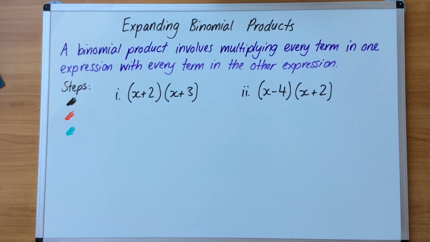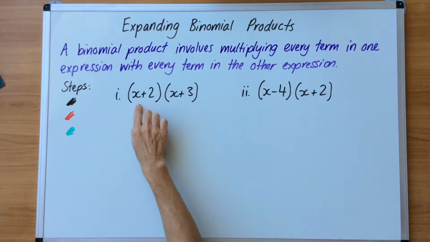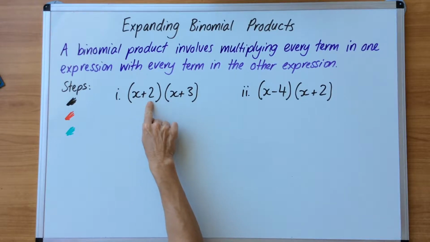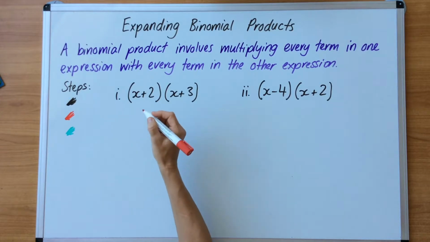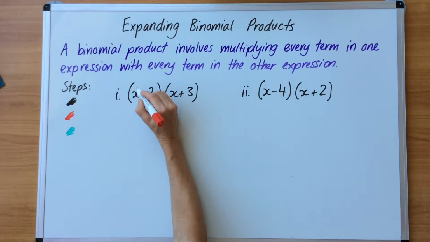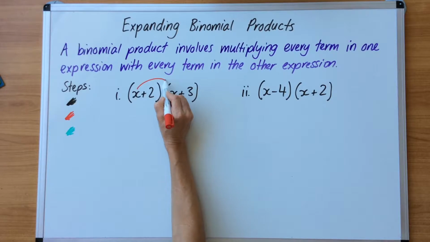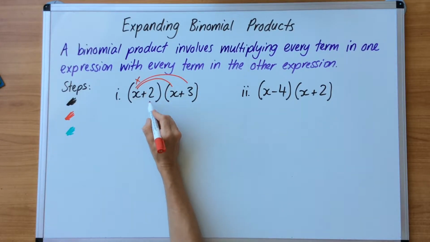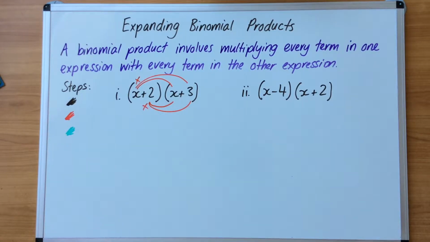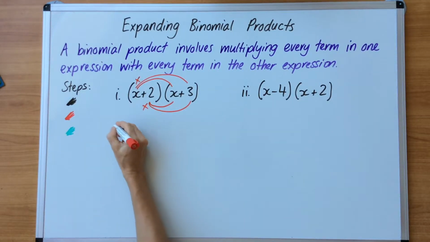So we have two expressions here, and inside the brackets of one expression there's two terms, and the same in the other expression, there is two terms. So we have to actually multiply those. So we've got to show our intent to multiply. So using a red pen, it's our first step, I'm going to show that intent to multiply. I'm going to multiply x with x and x with 3. And then I'm going to multiply this number 2 here, this second term in this expression, with x and with 3. So I've now shown my intent to multiply. And I'm going to do that now.